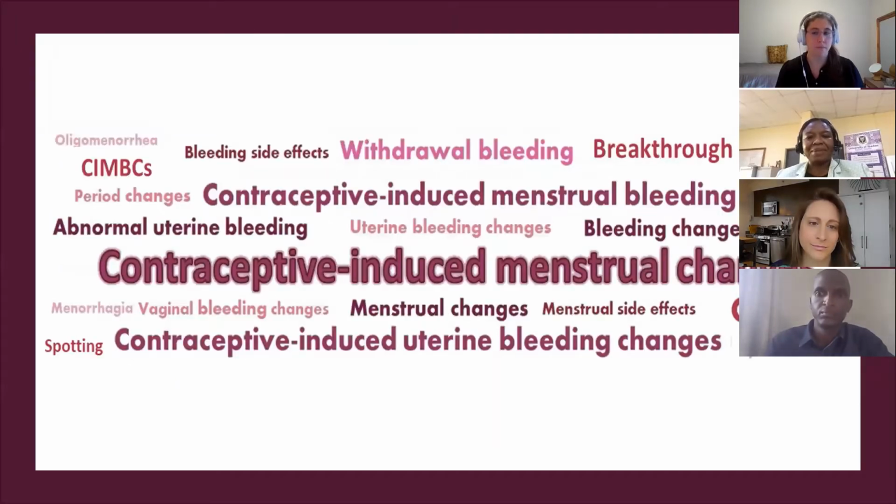Depending on your discipline and your background, you may use or have encountered various different terminologies to talk about what we've termed contraceptive-induced menstrual changes. The word cloud that you can see on the screen was created from terms that we've seen used to refer to CIMCs in whole or in part, and you can see how varied these are.